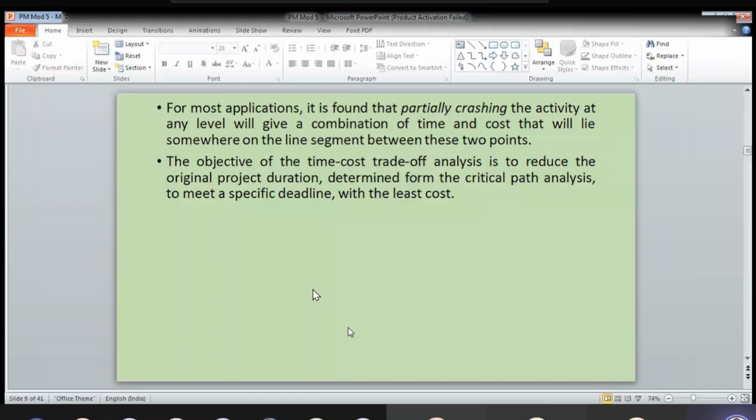So in most of the cases, partial crashing will give you the best solution, cost-wise and time-wise. These are the 2 objectives you are optimizing, time and cost. Therefore, it is found that partial crashing is very useful. Okay, so I'll stop here.